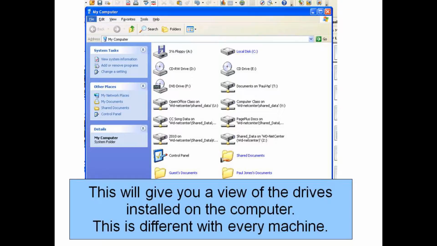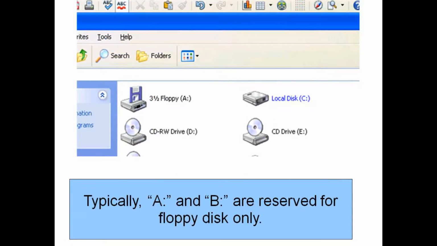Opening My Computer, you'll be able to see the different drives that are installed on your machine. It is different than what I'm showing you here because at home I do have a small network for my home service. Now take notice that there is drive A and B to start with. We're just dealing with the basics here. Drive A and B are traditionally reserved for what is known as floppy disk. On new machines, there are no more floppy drives available, but they can be added to your machine. However, on all systems, A and B are still reserved.